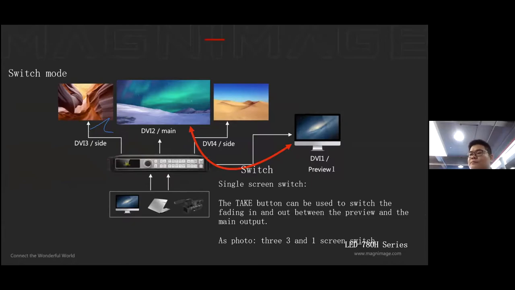So here we see, this is the preview, and here's the first program. And I have to explain that if we use 2K to 2K switching, these three outputs, I mean 2, 3, 4, by default they would display the same output as program. Also, we can set up this one as program, and DVI-2, DVI-3, DVI-4 choose different input signals. They can select the signal here. Just use this one as a program and this one as a preview. Same layers, I mean 3 layers totally here and 1 layer here.